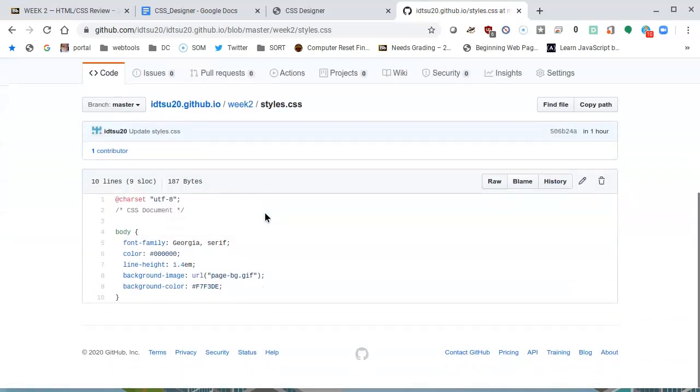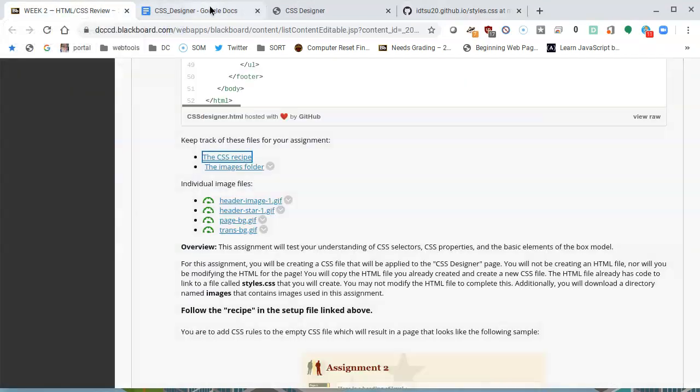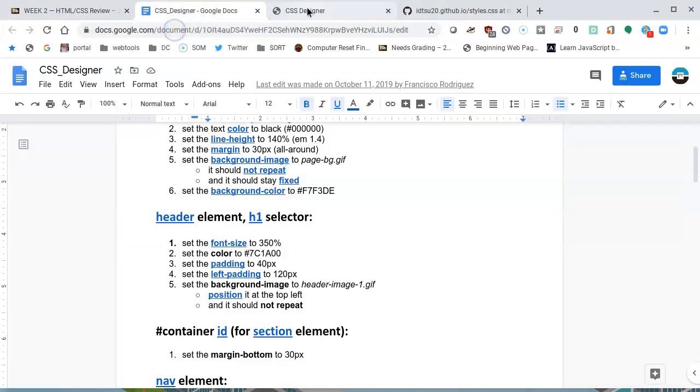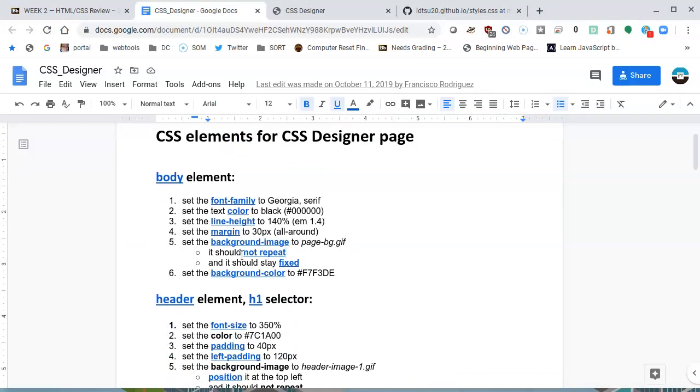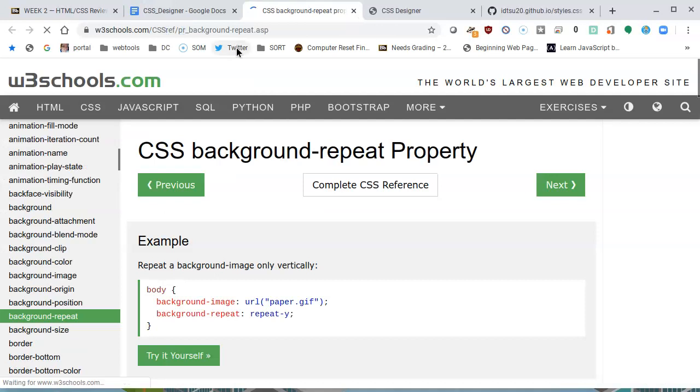We're just changing the CSS, and the parts that I'm missing, let's talk about this real quick. We are missing the part where it says that the background image should not repeat and that it should stay fixed. So let's see, what does not repeat mean?